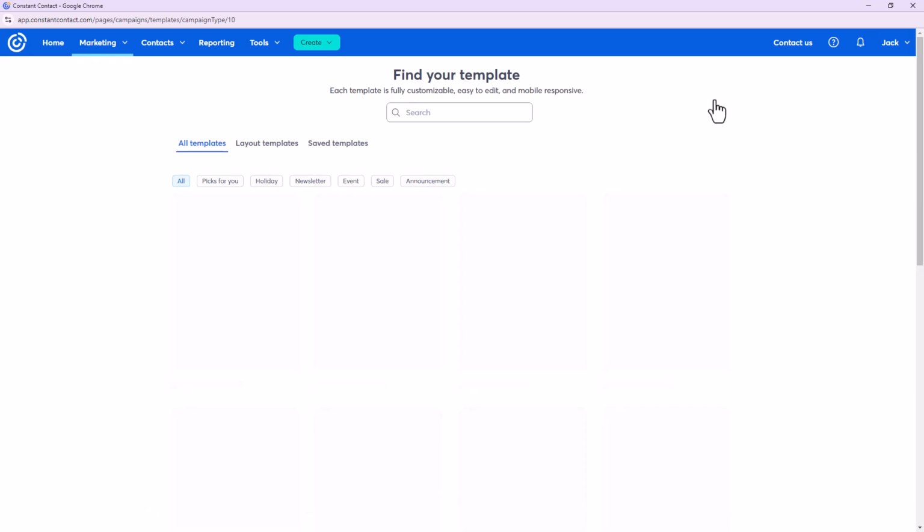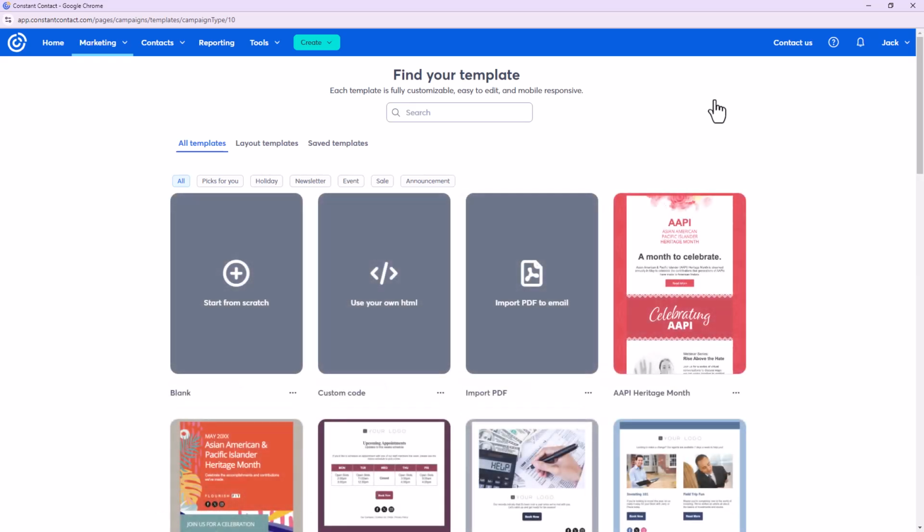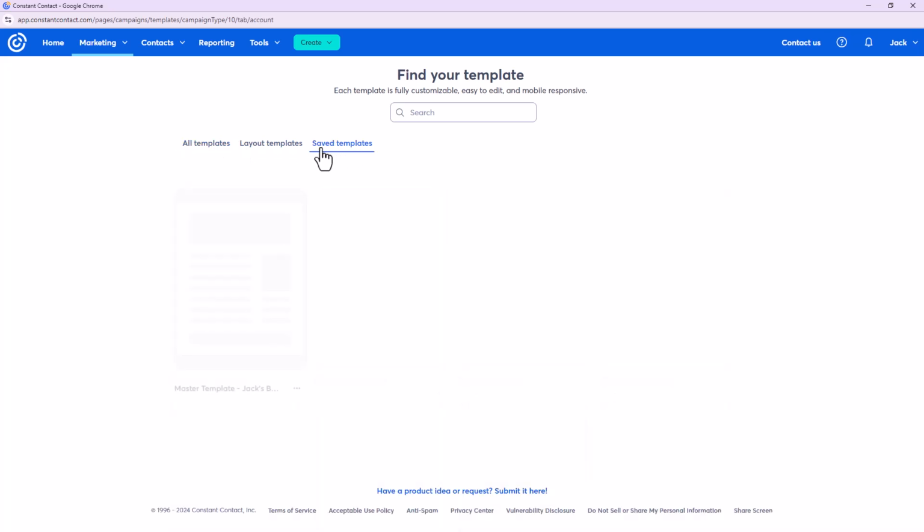And what I'm doing here is let's say I'm ready to send an email. I have a brisket promotion. So I click create an email, and then instead of starting from scratch with one of these templates, there's now an option that says saved templates. So I've clicked onto that.